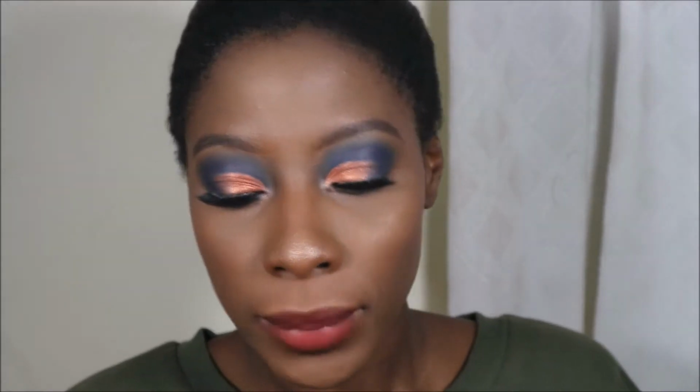I applied it with my finger so it wouldn't be too pigmented, and then I went over the top with my favourite clear gloss by Essence. I don't remember the name of it right now, but it will be linked down below, just to get it to pop.